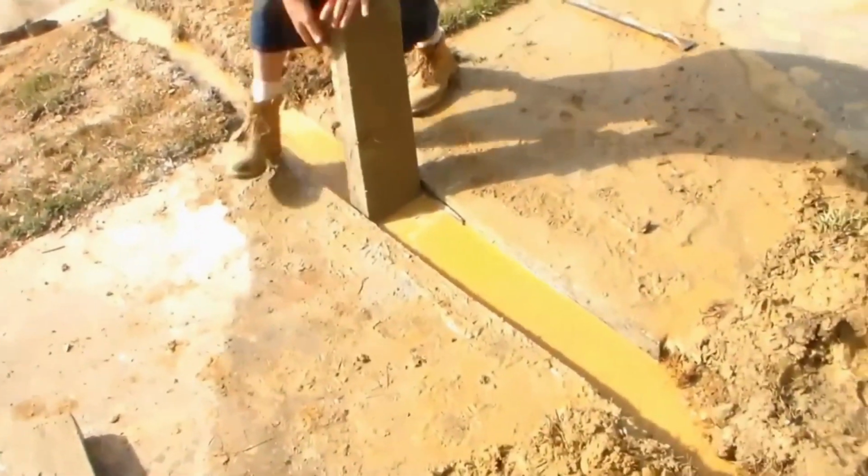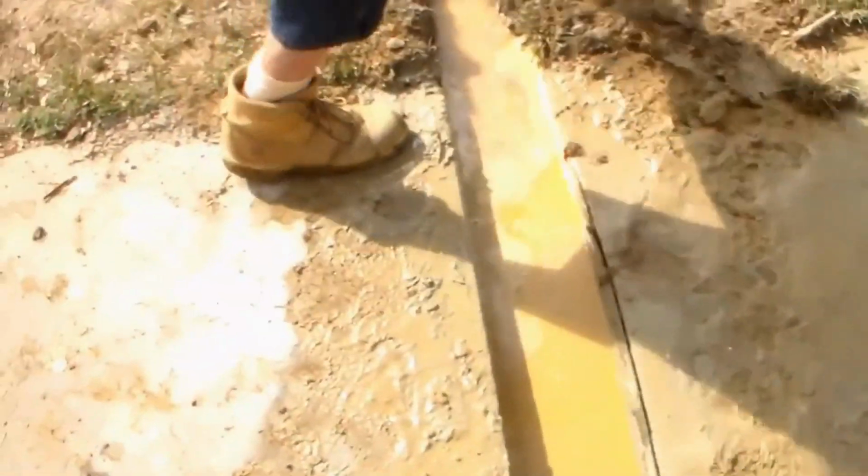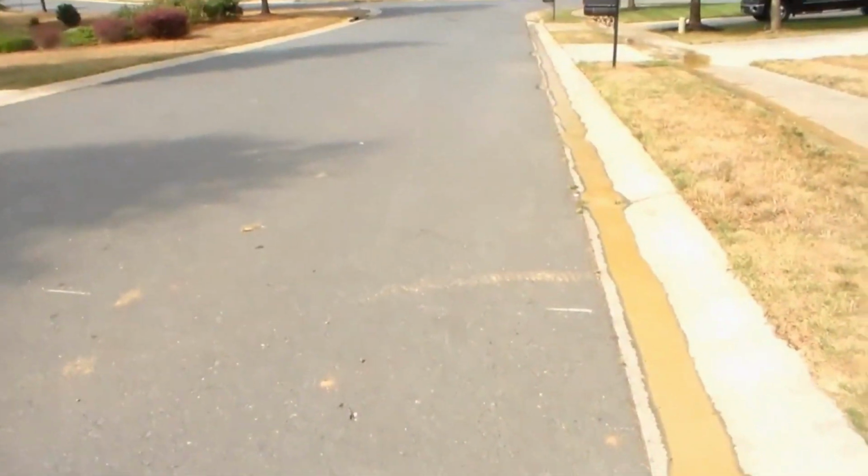You can see we've got a great flow of water. We released all the water from the trench. It's coming down through there real nice. Just going to flow right on out there. See if you can crack those little pieces loose where Paul kind of went off to the side. Just be careful, don't scar it up. It's just about one little piece. Water comes right out. Just going to run all the way down there to the storm drain.